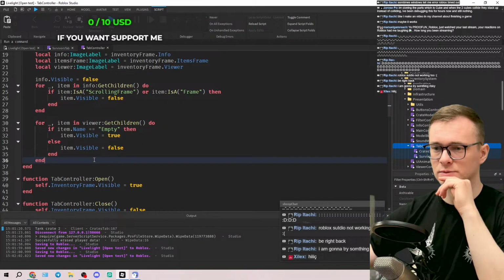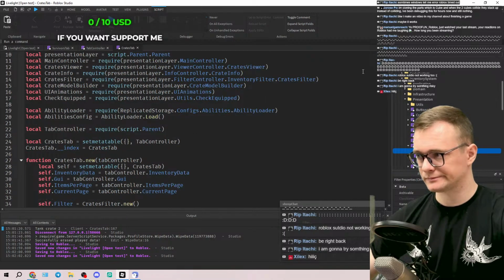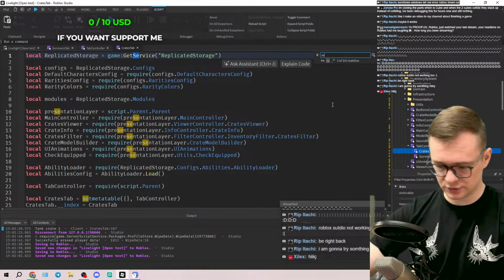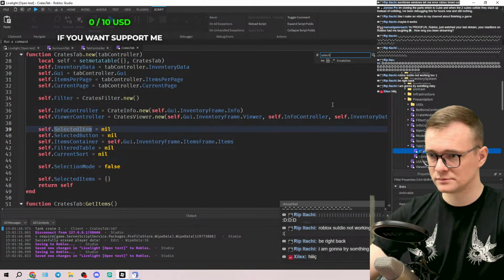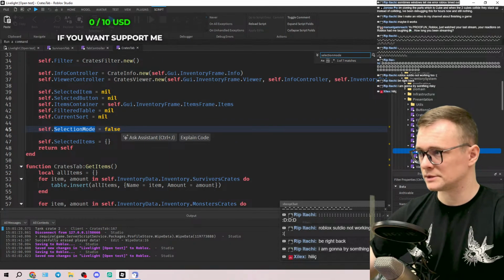Yeah, probably here we need to initialize. Here are the methods. Selection. Selection mode.